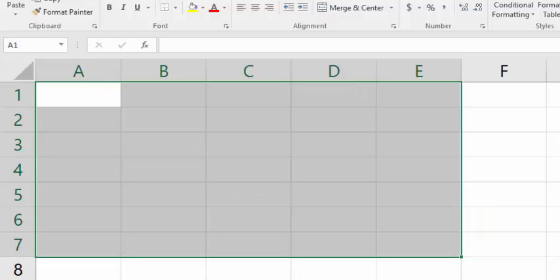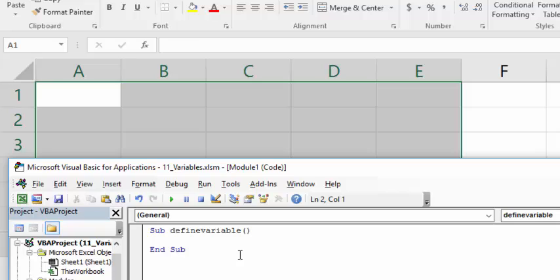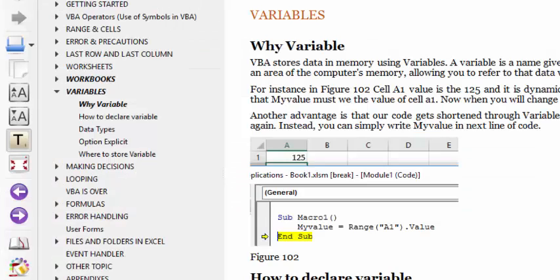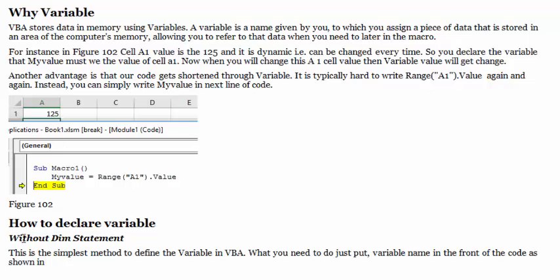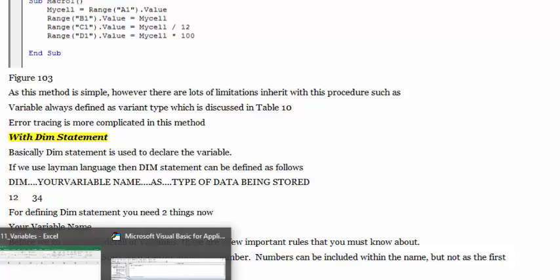Delete this. Okay, VBA. So what I'm going to do, I'm first defining my variable. A variable can be defined in two ways: without the Dim statement and with the Dim statement. So what is the difference between with Dim and without Dim? Let me show you.